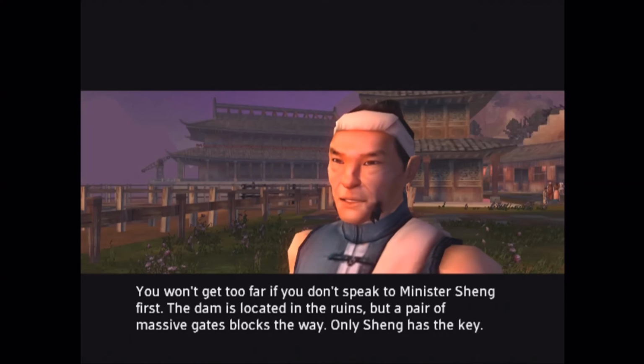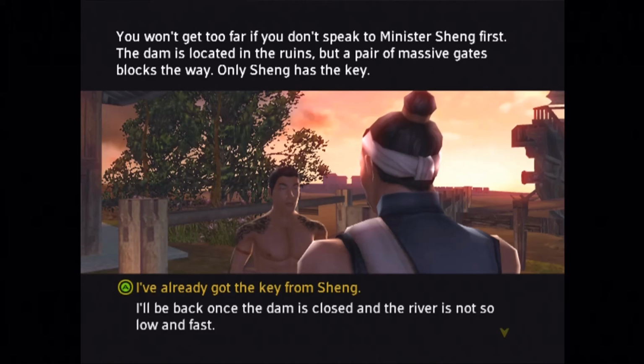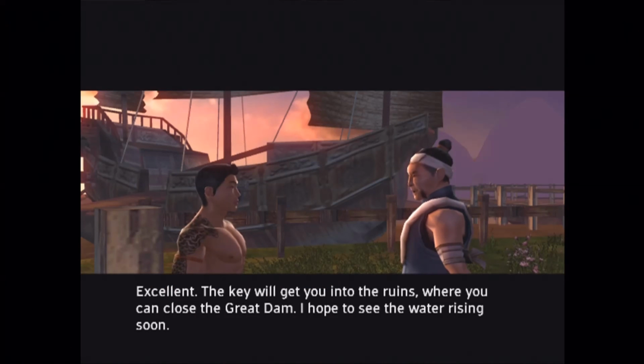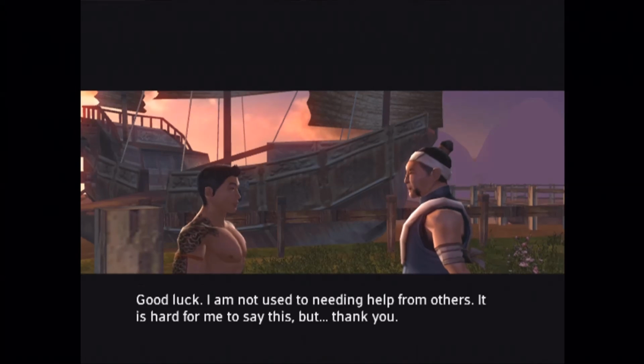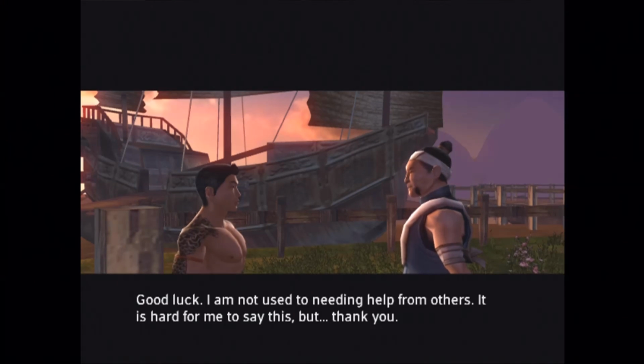You won't get too far if you don't speak to Minister Sheng first. The dam... Excellent. The key will get you into the ruins, where you can close the Great Dam. I hope to see the water rising soon. Good luck. I'm not used to needing help from others. It's hard for me to say this, but... thank you.